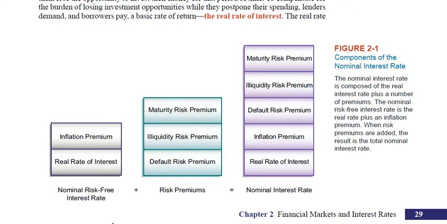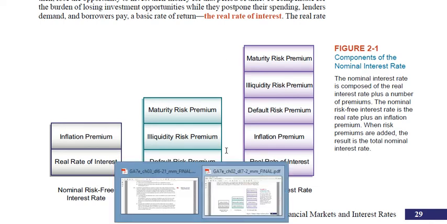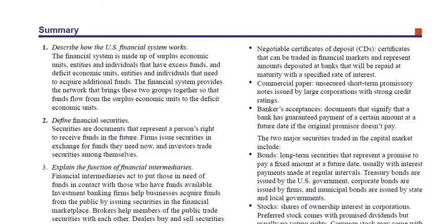So you just basically take the real rate of interest, add it to the inflation premium, and then add all your risk premiums, and all these are going to equal your nominal interest rate or the total yield. Nominal interest rate and the total yield of the bond are the same thing. So to get this answer, let's just jump back down here to the question.